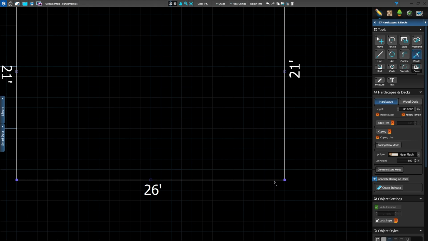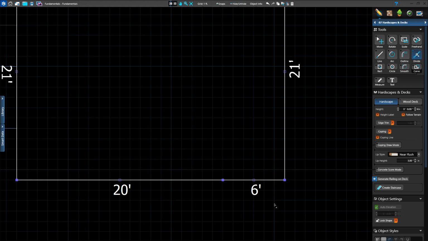So I'm just going to count 1, 2, 3, 4, 5, 6. And on that 6th grid line, I'll use my divide tool, left-clicking, adding an additional point, and dividing the line into two sections, a 20-foot section and a 6-foot section. So it divided the line right where I needed it, at that 6-foot marker.